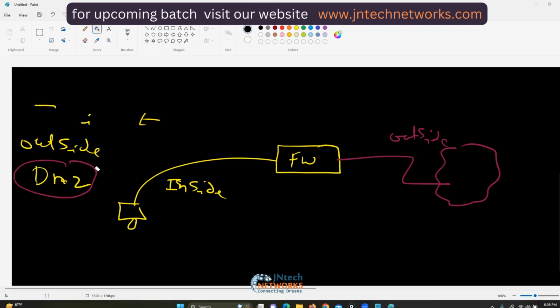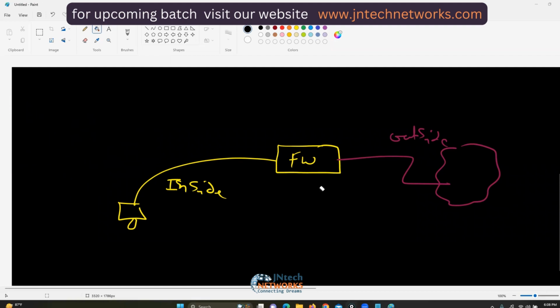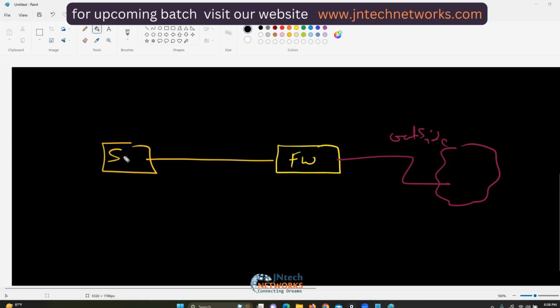But why is it required? See, guys, why is DMZ network required? For example, this side is your LAN side. This is your firewall device, and this is a switch. And in your inside network, or you can say in your private network, you have multiple servers.